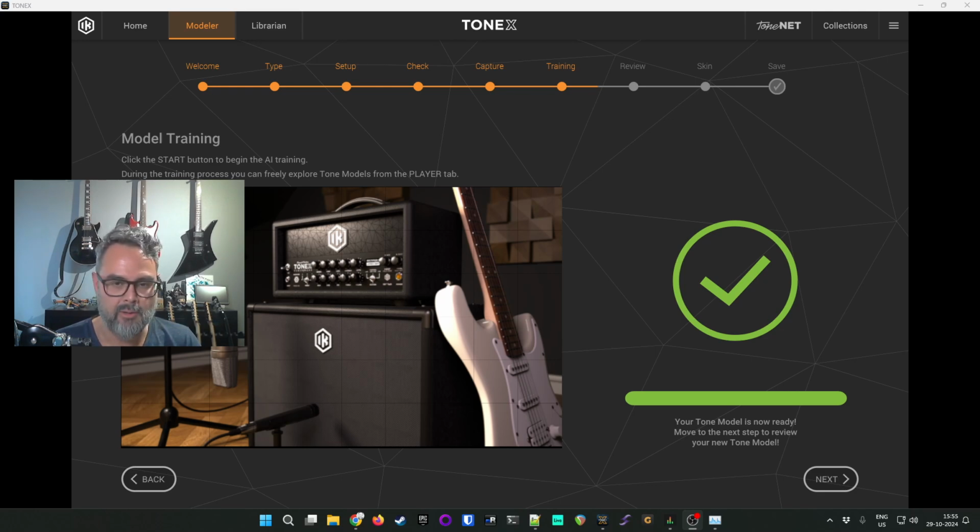That's actually very great. So my take on this would be, if I want to do multiple captures of the same amp with different settings, I will probably use the default settings because that will only take like 10 minutes per session. That's great. And if I want to create just one great capture of one sweet spot setting, I would probably take the advanced setting, which will take up to, let's say, 25 minutes for the entire capture and training, which is still very, very good for this software.